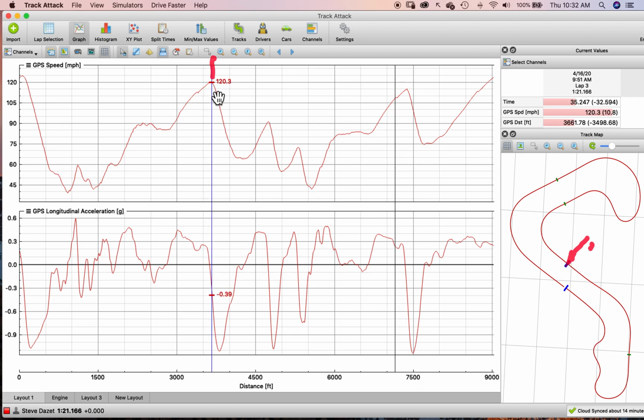What you see and how longitudinal works is this right here. You see this trace throwing down negative values below zero. Below is negative. Using your feet, and that's brakes. This is brakes right here. Okay.